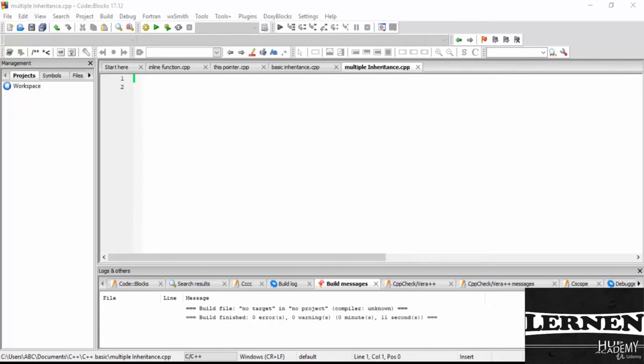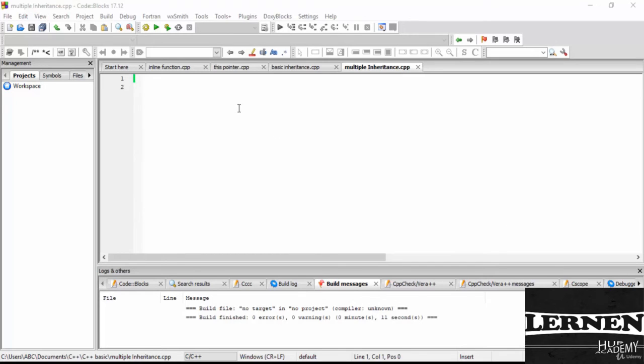Welcome to this lecture, and in this lecture you will learn about different models of inheritance in C++, which are multiple, multilevel, and hierarchical inheritance. So let's start. Inheritance is one of the core features of an object-oriented programming language. It allows a software developer to derive a new class from an existing class. The derived class inherits the features of the base class.